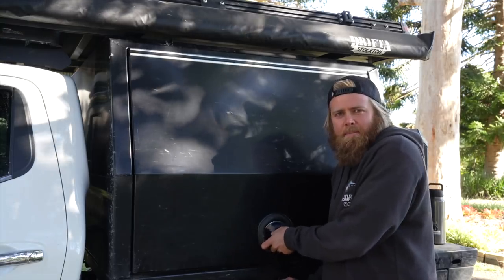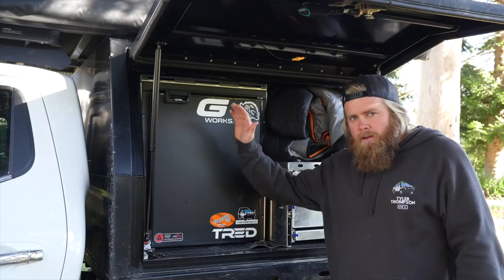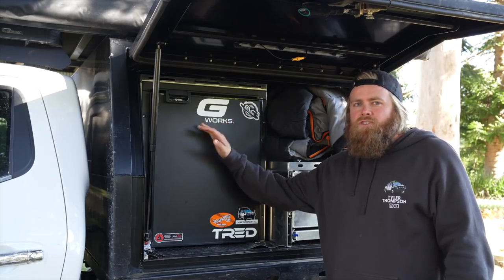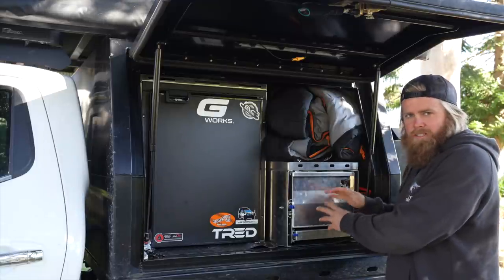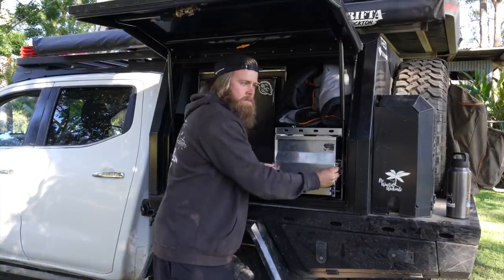All right, we'll open it up and have a look inside. Starting with the passenger side. 85 liter upright Bushman fridge, pull out drawer and table. Starting with the drawer and table slash kitchen setup, as this is where I keep all my kitchen gear.